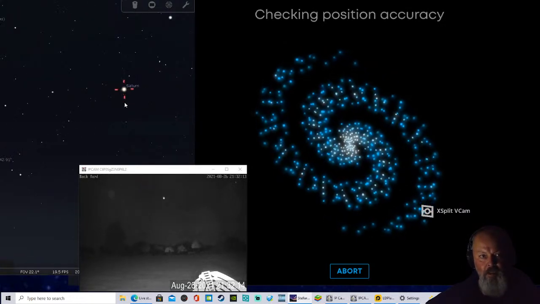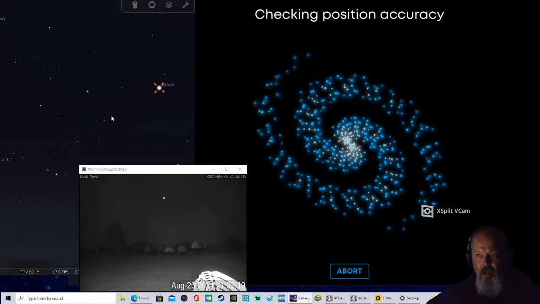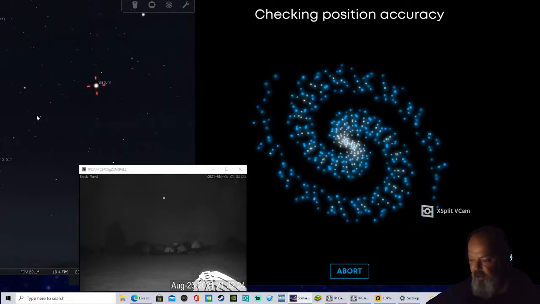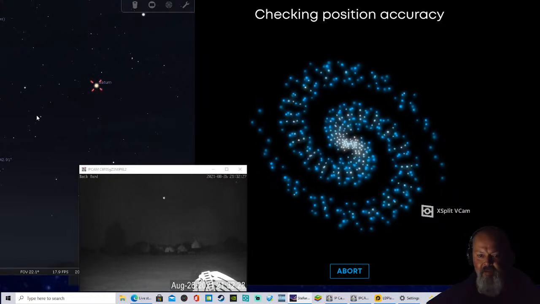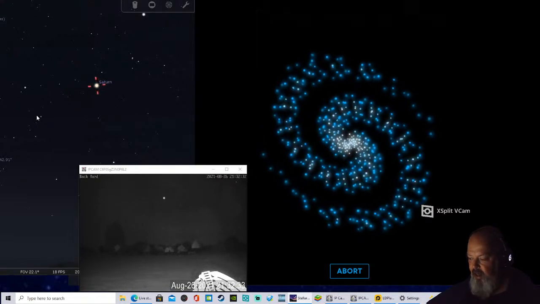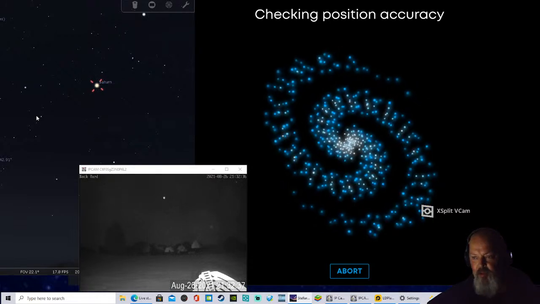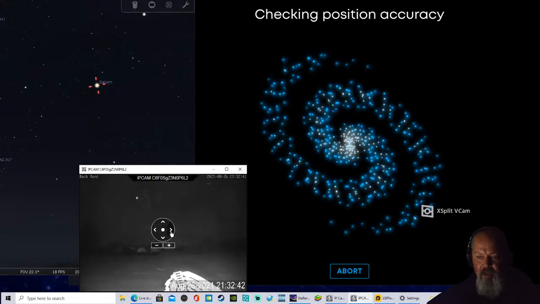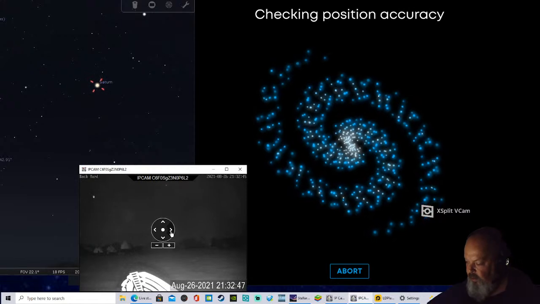There she is. Yeah, if we don't pick up Jupiter, I'll just flick it round to Saturn. I think Saturn's a touch higher, isn't it, at the minute? But it should pick up Jupiter fine, even though it's low. I can't wait for the winter skies, when it climbs high in the sky. I don't think it's going to pick that up. There must be something in its way. Let's move the camera around to Saturn then. There's Saturn. That's bright enough, isn't it? So what I'll do, I'll stop this for a minute.